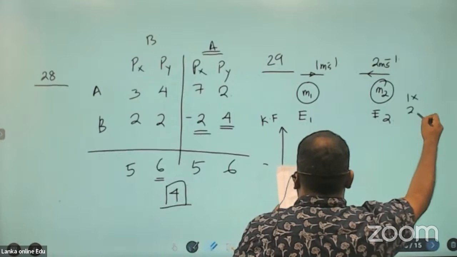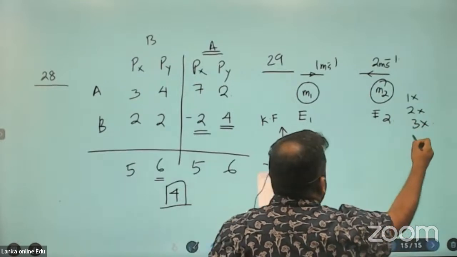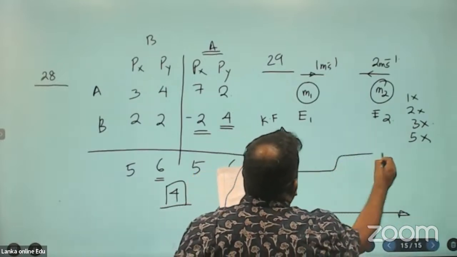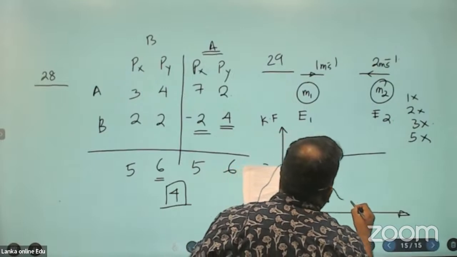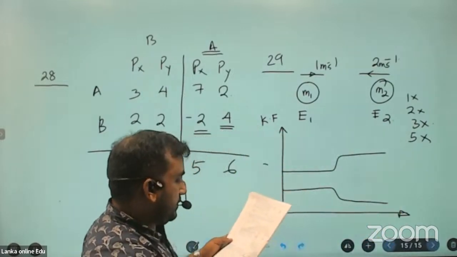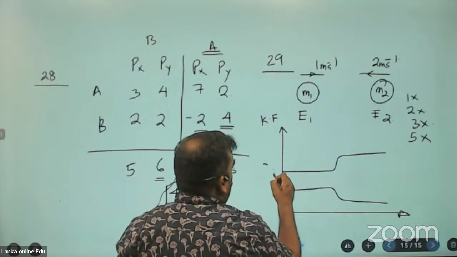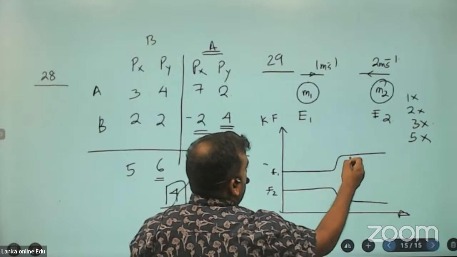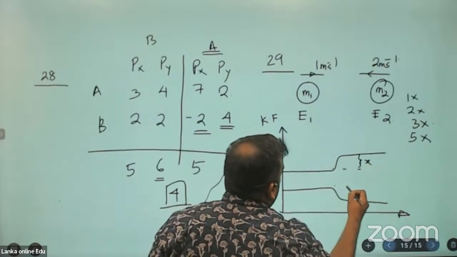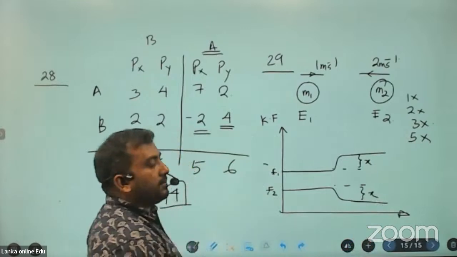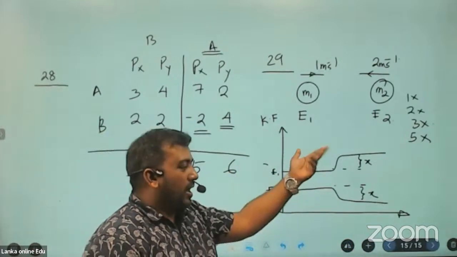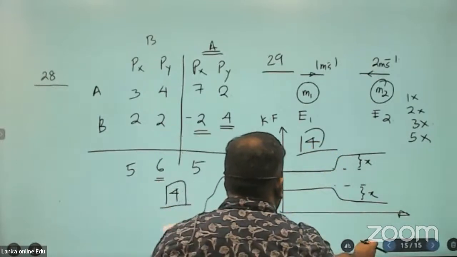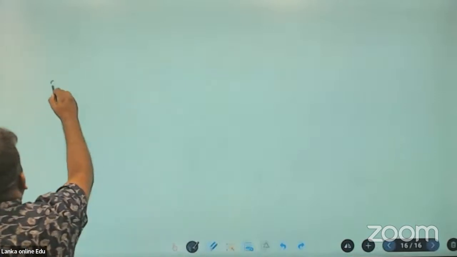First one is wrong. Second one is wrong. Third one is wrong. Fifth one is wrong. Only possibility is answer number one. Initial kinetic energy increases, and the other kinetic energy reduces. If I add E1 and E2, it's elastic, so the increase here and the reduction there are the same. If you use common sense even, your answer is number 4. Right. Last one, 30.